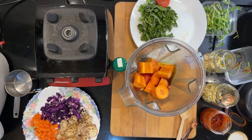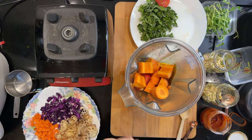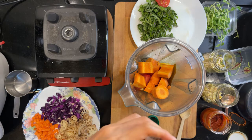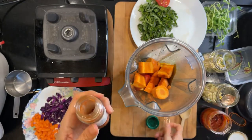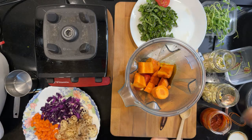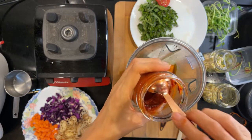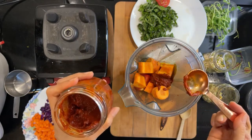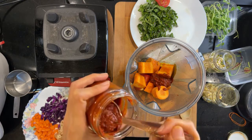Alrighty. And then Remy's recipe asks for 1/4 teaspoon paprika, so I'm putting that in. Just under 1/4. Okay, and then we'll put in the gochujang. So she's putting in 2 tablespoons, so I'm going with that as well. Should I go with that? Oh, 1. Let me taste it and see how strong it is. Mmm, it's yummy. You know, let's just go for 2.